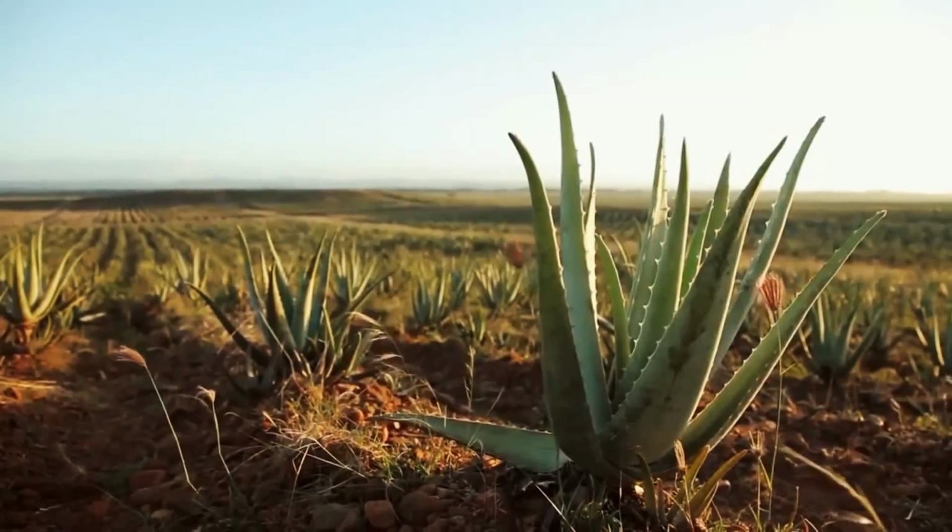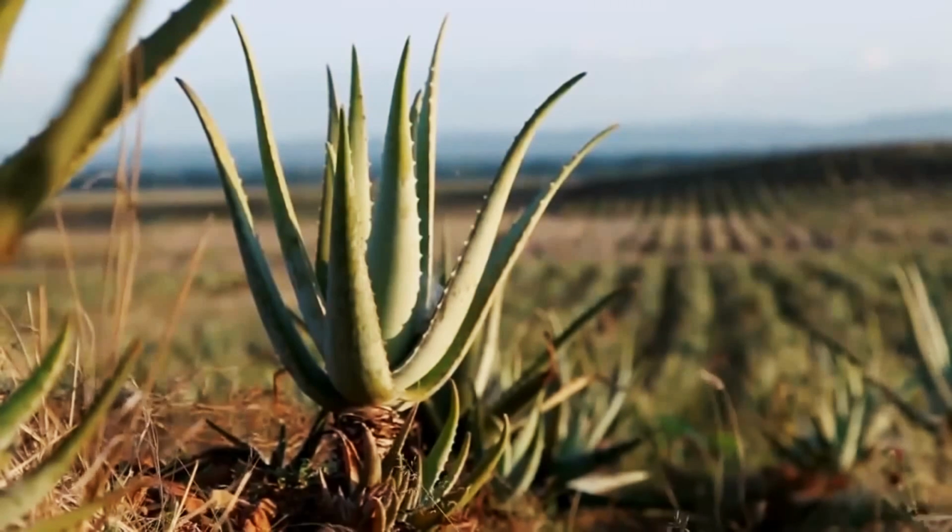Aloe vera has many medicinal properties, and because of these properties it's widely used in beauty products. If you want smooth, glowing and shiny skin naturally, then aloe vera is perfect. Aloe vera is very effective in the treatment of numerous skin conditions because of its potent anti-inflammatory and antimicrobial properties.